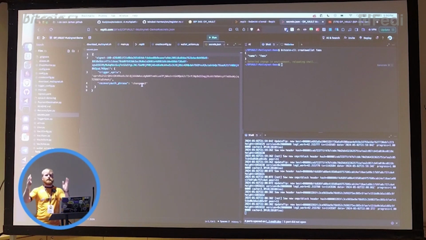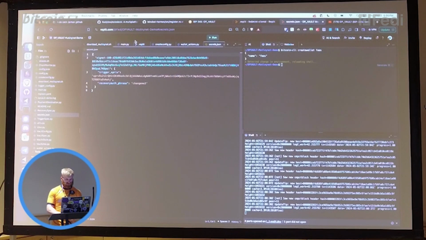And what that'll do is it'll basically take your coins out of danger, because they've just been stolen and they're sitting in the trigger path for 100 blocks. While they're in there, the only place they can move is into this recovery path, right? And so we're going to do that in a little bit.